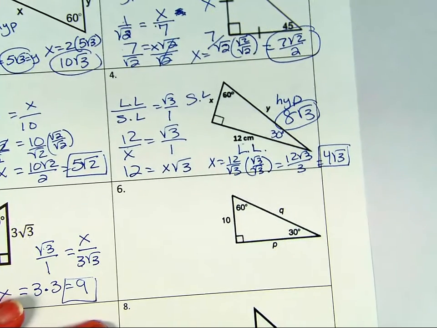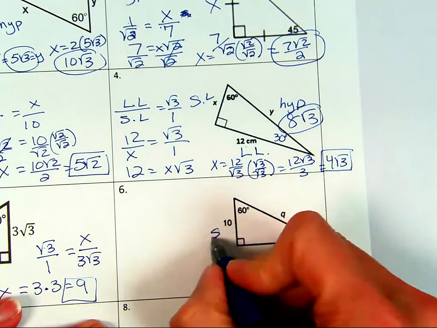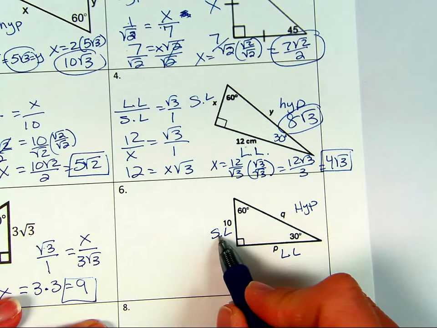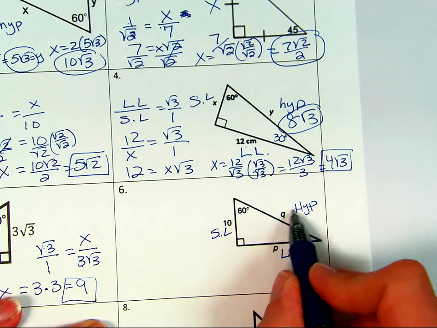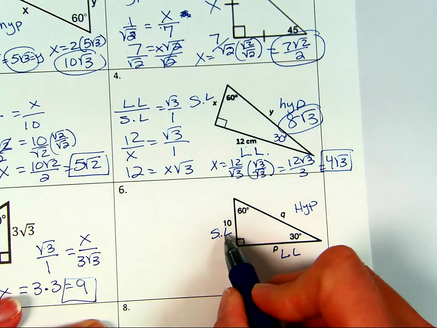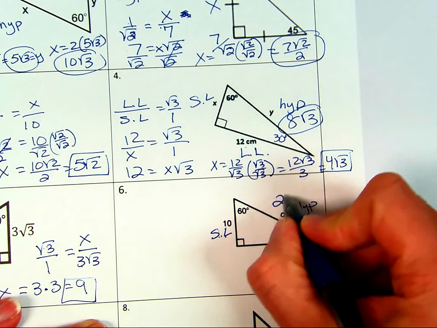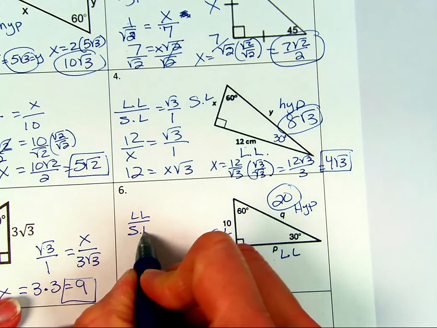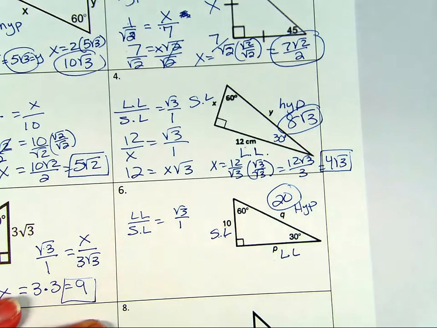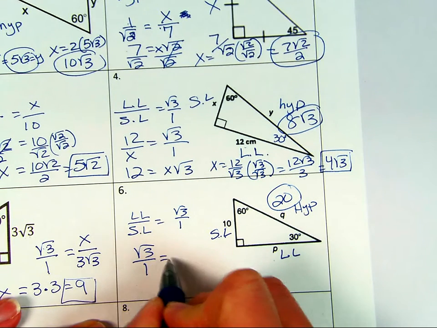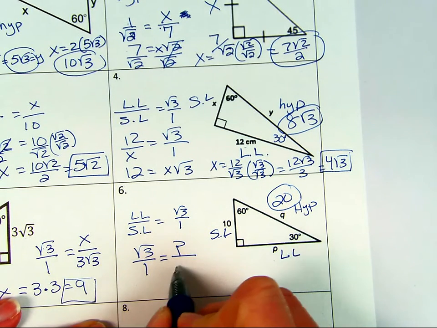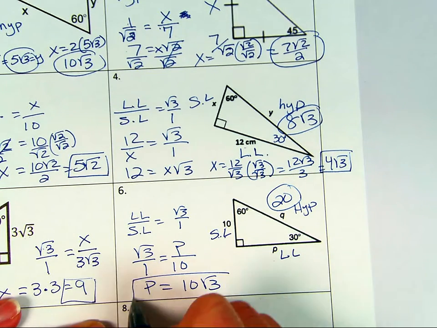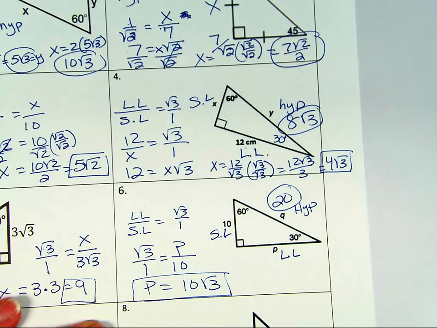Alrighty. Another 30, 60, 90 triangle. So I always say, okay, short leg, long leg, hypotenuse. Hypotenuse is nice, and short leg, if I'm given the short leg or the hypotenuse, it's always nice because that's just a 1 to 2 ratio, so the hypotenuse is always twice as big as the short leg, so I multiply by 2, so I know that's 20. But then this ratio is long leg, remember the short leg is square root of 3 to 1. So I say the square root of 3 over 1 equals the long leg, which they're calling P, over the short leg, which is 10. So P equals 10 square root of 3. And there's nothing to simplify there, so I'm done.